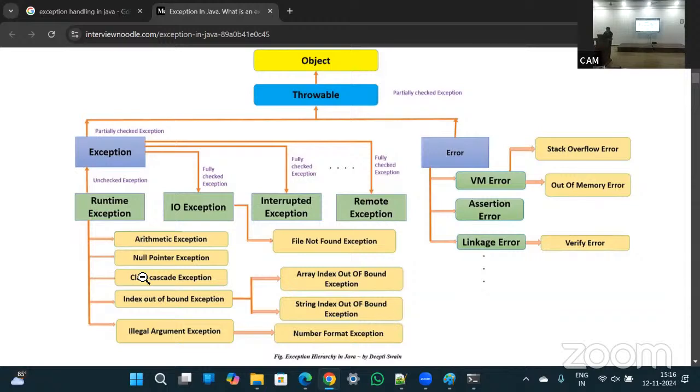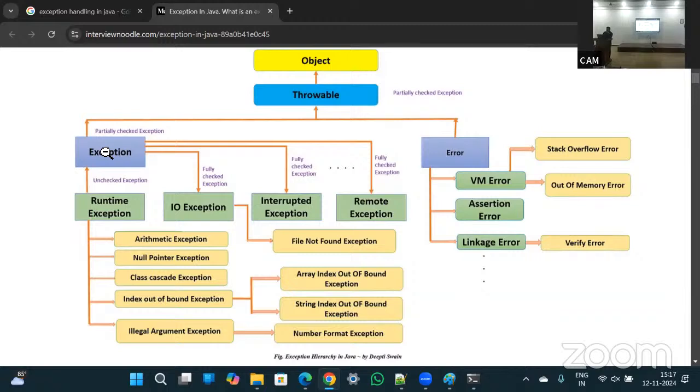All these are exception classes. These exception classes are subclasses of exception.